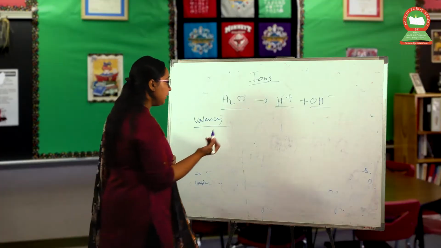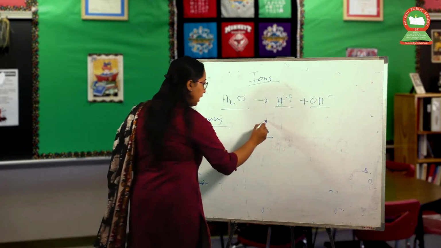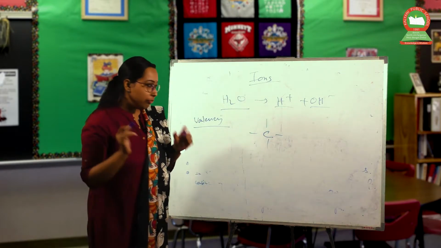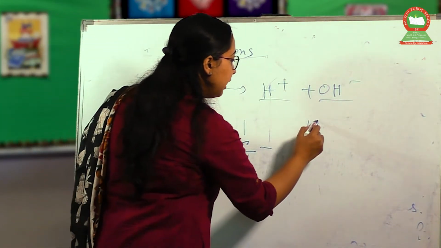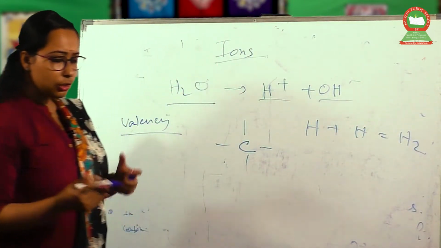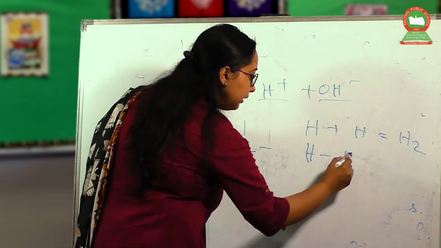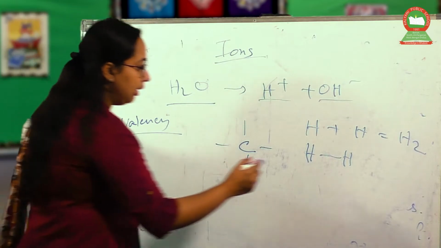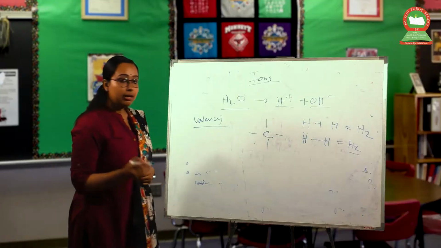Valency. What is valency? Valency means, if we take carbon, carbon has 4 valency. In a simple way, this is 4 hands. When two or more atoms combine with each other, like H plus H, just now we said H2. Hydrogen has 1 hand and another hydrogen has 1 hand, so these hands will combine to form a proper molecule. So this is the valency.